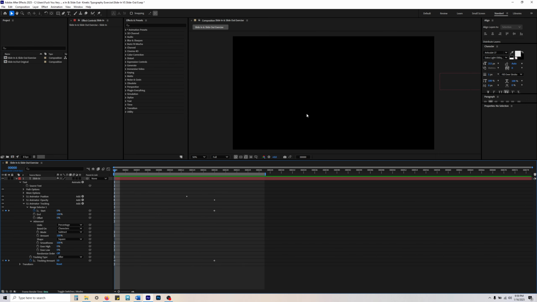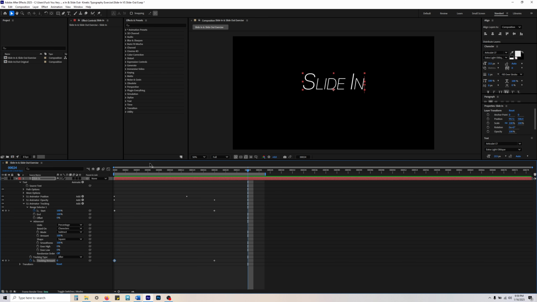See, it's tighter, right? The tracking amount I put to 50, so it made it tighter. It's not as loose. But let's say I go back, I set it to a frame 0. Tracking amount, let's say I put 75. That's a frame 0.